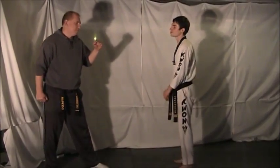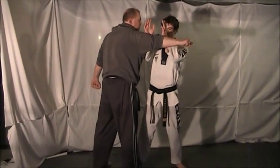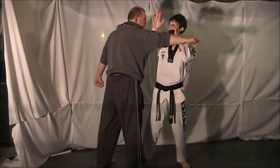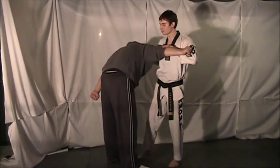The opponent comes in with that wild style punch off the back leg. As soon as that happens, I want to get in close to him — both hands, one to the elbow and forearm area, the other one to the bicep. From here, my closest arm to his head is going to grab the back of his head and give him a good knee strike either to the center mass or to the groin. Something to distract him.